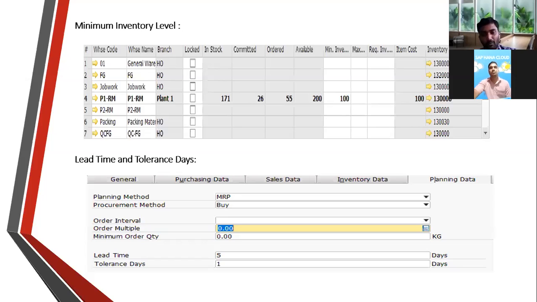Okay, so to avoid that situation, when we plan our production in the system, if we maintain that lead time in the system, then what happens if I'm planning production on the 1st of October for the 15th of October? If I have utilized that particular product as a raw material for that process, my system will give me a recommendation 6 days before, on the 9th of October. So likewise, we can improve our process by utilizing system functionality. We will not face any challenges in streamlining our production process.